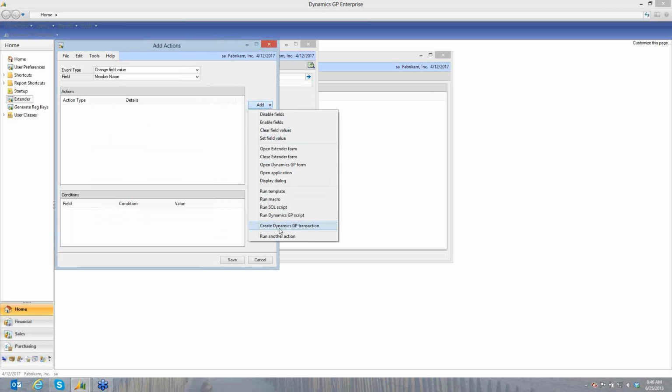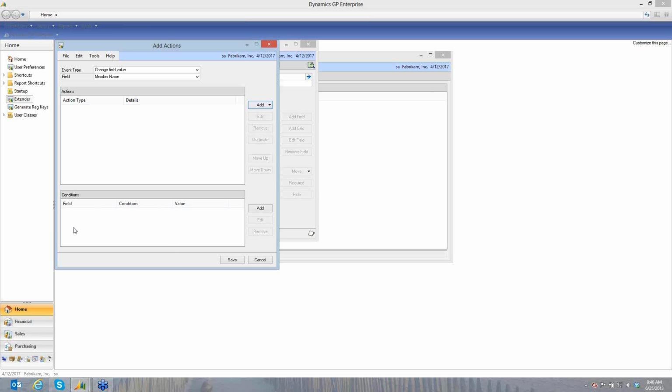So you can do that from when it's in here. And then we have the run another action here. Set up an action once. Why make you set it up again? You say, okay, run this other action. Maybe you're doing it on a different field though. So on field A, B, or C, I want to run an action. We aren't going to make you set it up 3 times. You set it up on A, and then on B and C, you just pick that action again, so you don't have to go through all the setup you maybe have done on that. And of course, you can put conditions on your actions. Only fire if the customer ID is this, or only run if it's over $100, something like that.